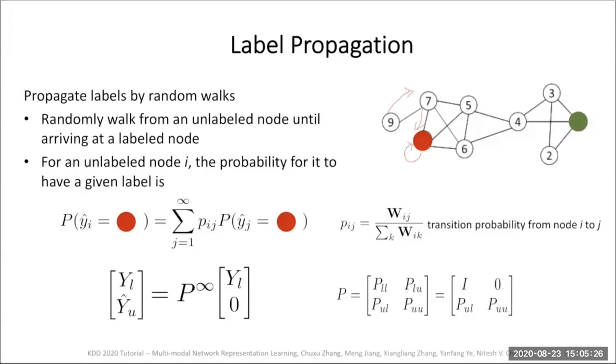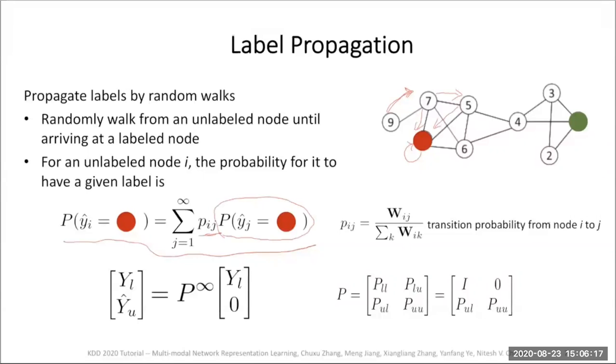Or in other words, this labeled node is an observing node. But of course, we can first go to 7 and then we can go to 5, and then we can go to this labeled node again, and we will stay there. So the prediction for the labels is made by this equation. We can say the probability for predicting the label c for one node is calculated by the probability for the nodes it visited in the random walk process being with class c, and also the transition probability between the two nodes I and J.